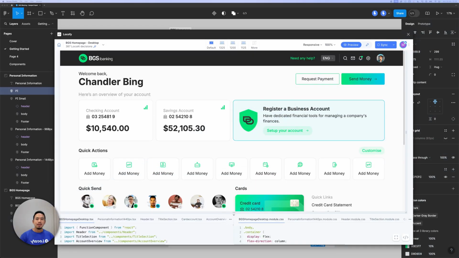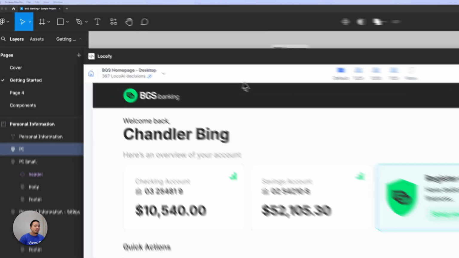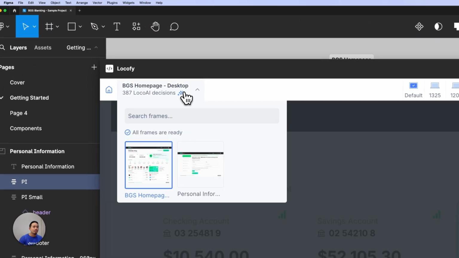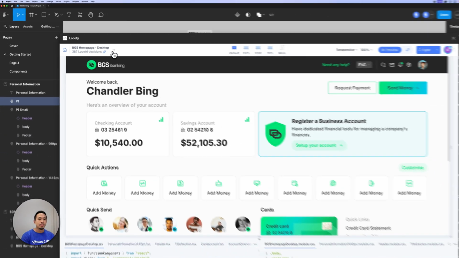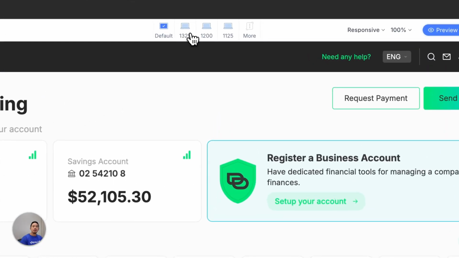Awesome. Alrighty, I've gone ahead to Locofy all my breakpoint frames, so let's check out the results. Let me click on the frame selector over here, and you'll see that I only have 2 frames. That's because Locofy has merged all my breakpoint frames into 2 main frames, the home page and the personal information page. On the top toolbar over here, I can find all the breakpoints that I have defined.